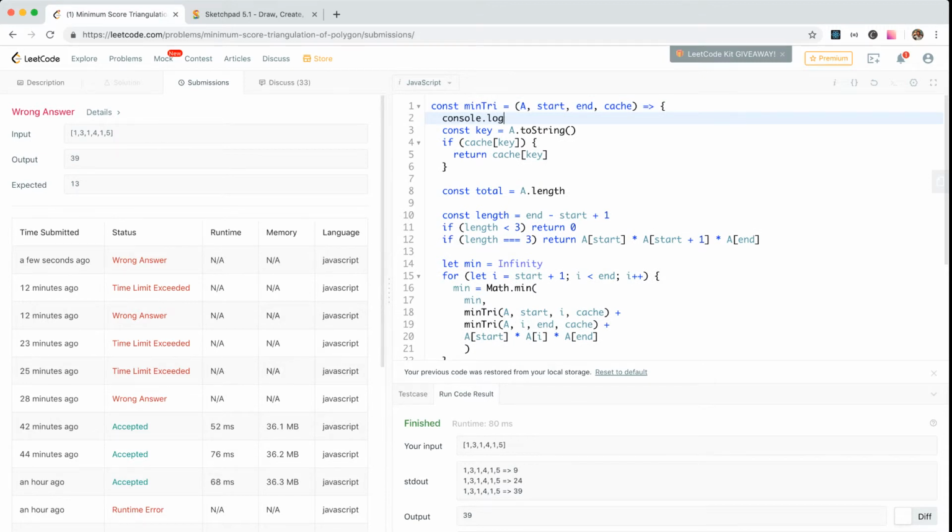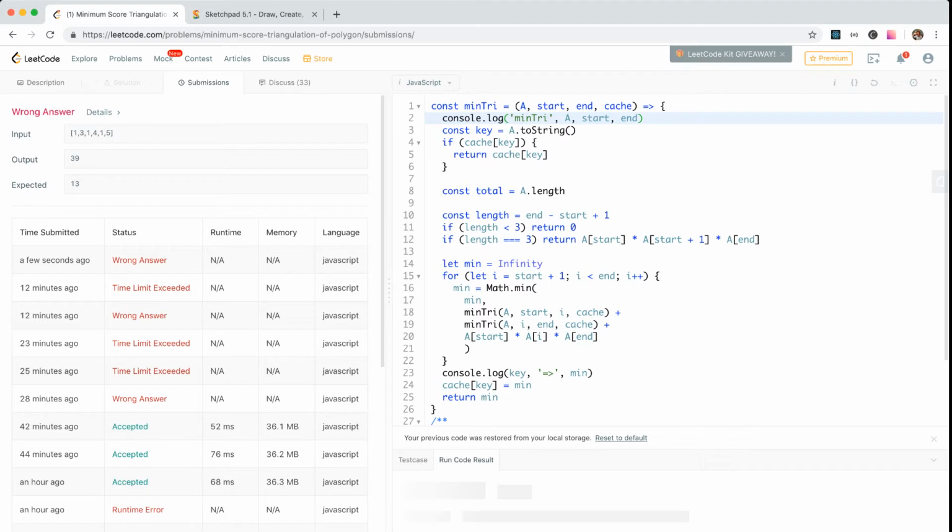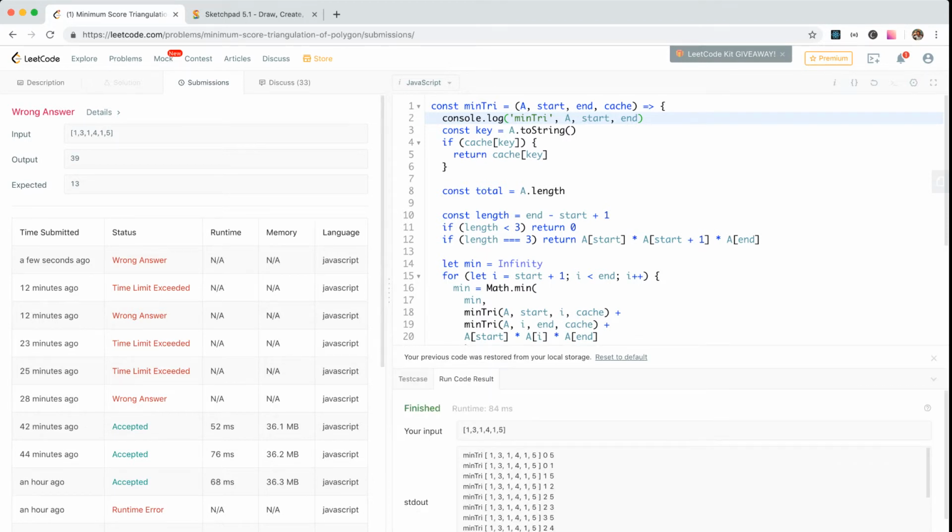Console log start. 0 1, yeah, it should be 0.